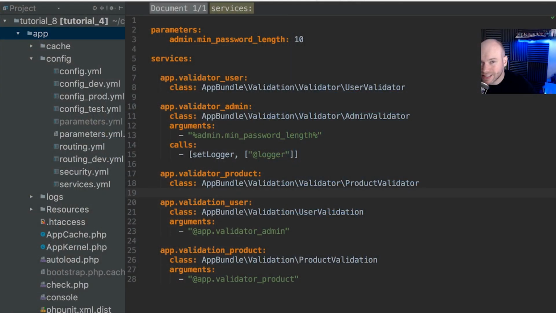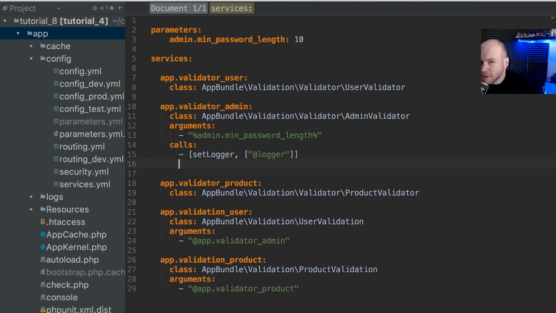Okay, let's go straight into the tutorial now and let's start deprecating our services. So we have the app validator admin service here, and what we're going to do is just deprecate that. This is going to put an info message in our log file whenever that service is being used. In order to deprecate our services, we need to add another section to our service configuration, and that is called deprecated. And by default, we can just add a tilde. Now that is just going to add the default message in the log file.